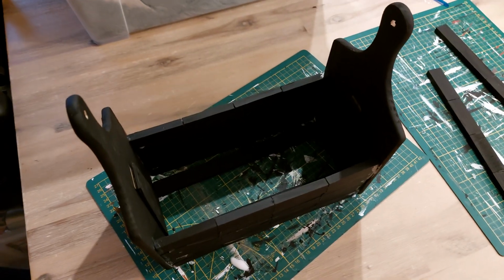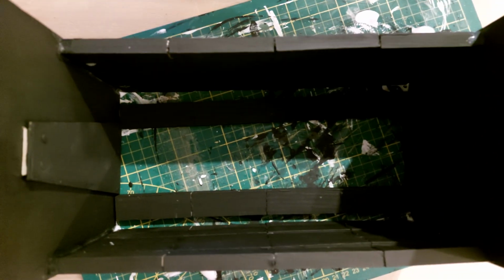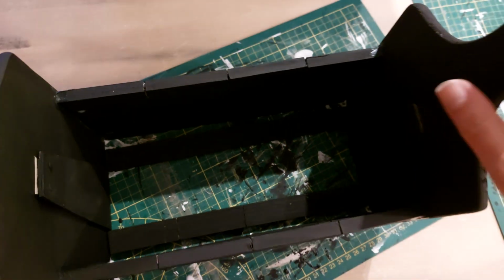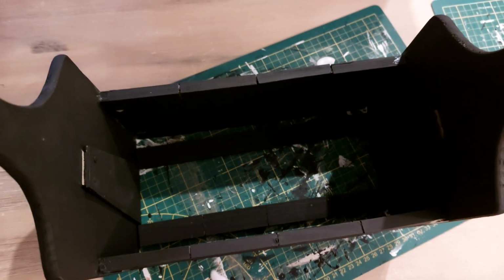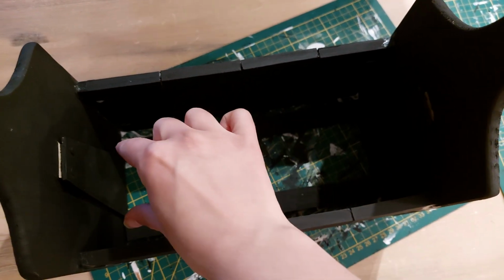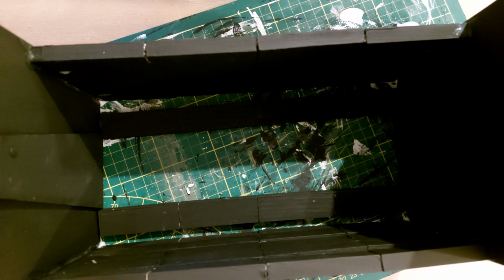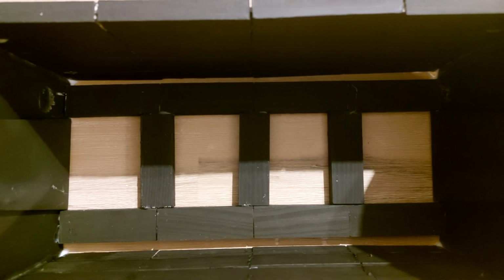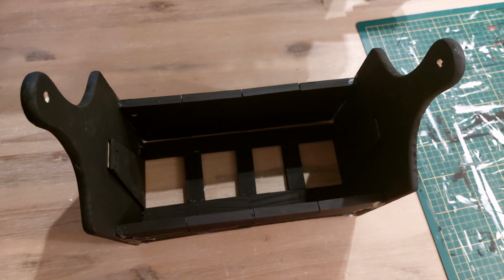Now taking you from this camera angle because then I can show you better what my idea is. Gluing these two here into the frame. The outside, these things are dry, but I still need to put them inside. So I'm going to use the hot glue gun for that. Only the two sides, a little bit of glue, and then it should fit. Here you see the inside part. Just use 3 extra blocks for more strength in the whole construction.